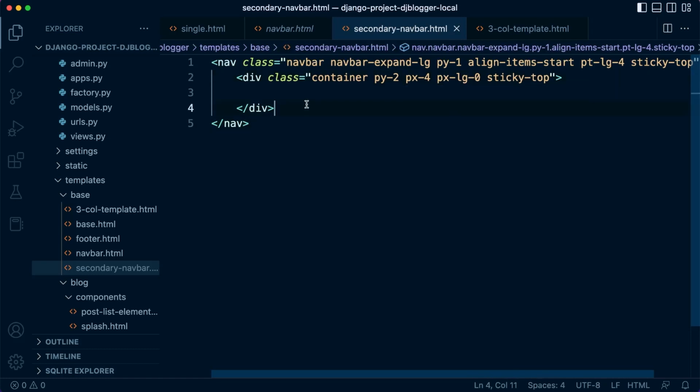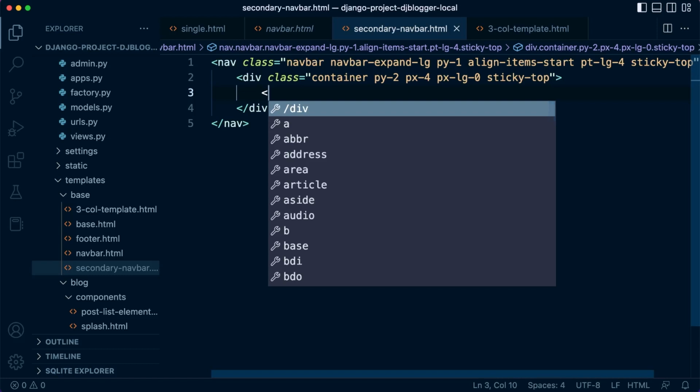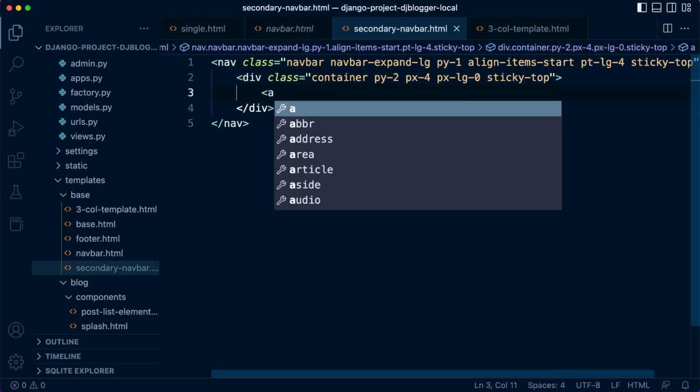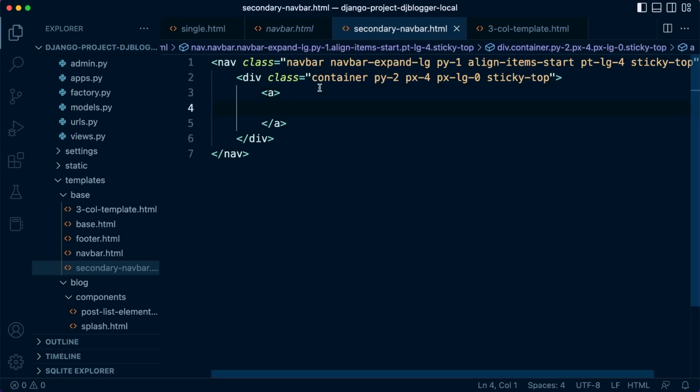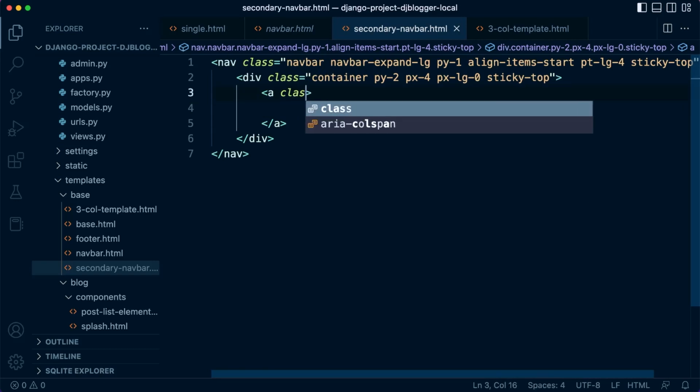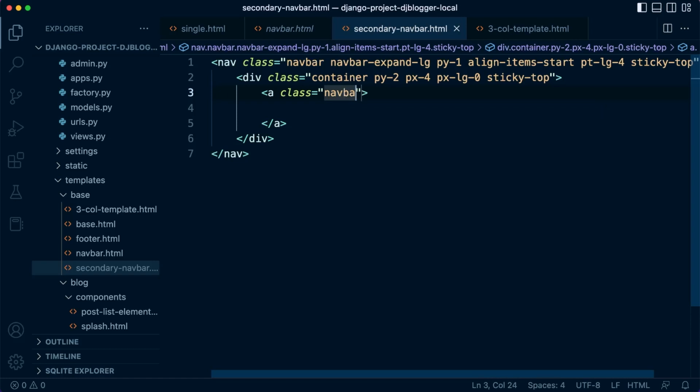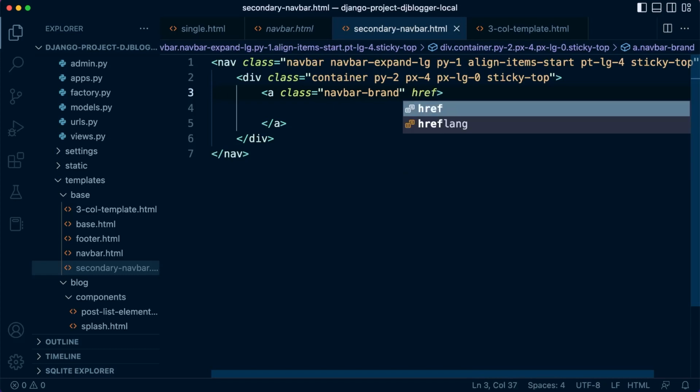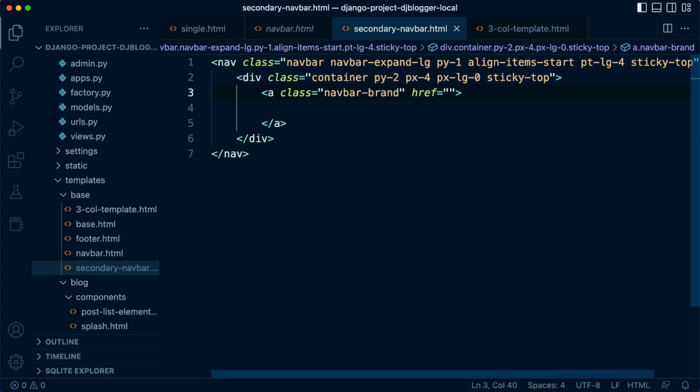With that in place, we now just need to add our brand. So let's build an a tag here. This is going to be the nav brand, so class equals navbar-brand, and then we'll create a link for it. This is just going to link to the home page, so just a slash.